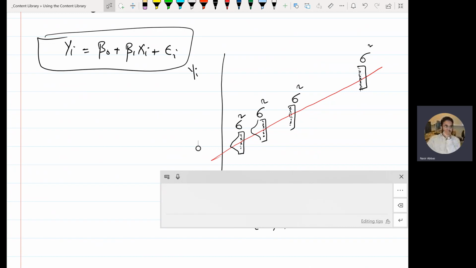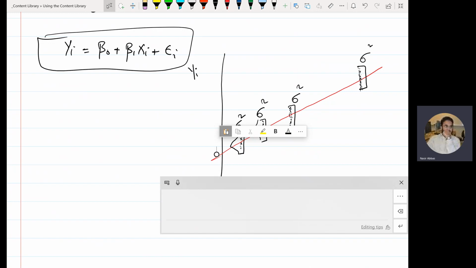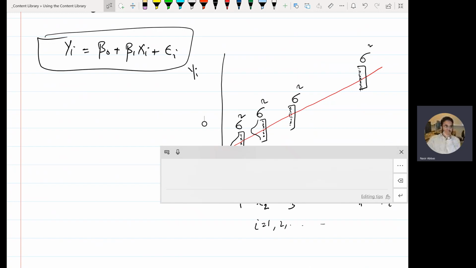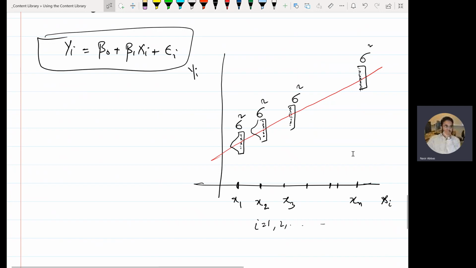Mean here is this much. If you go along, mean increases. In this specific example, the mean of y is increasing as you go right along the x-axis. So the distribution is changing, but we are assuming that the variance of the distribution is not changing. Now, when you take a sample, here this red line, if you connect the means of all these distributions, you will get the red line.